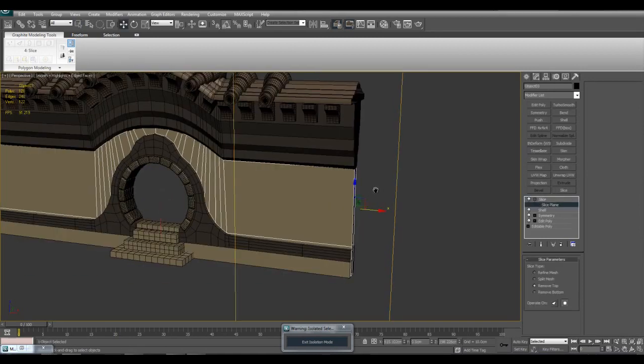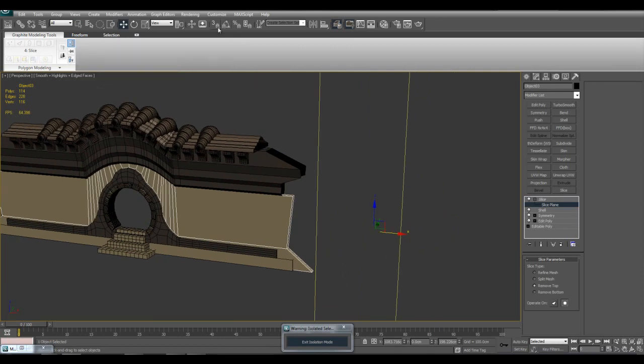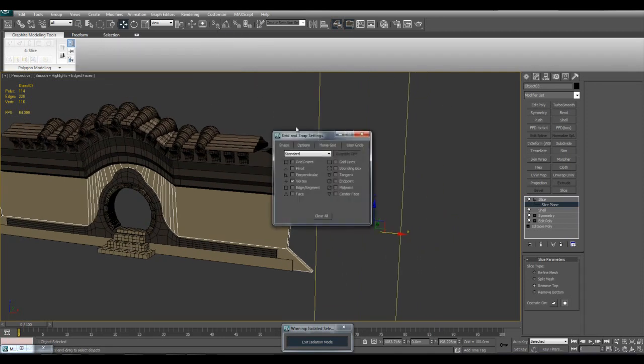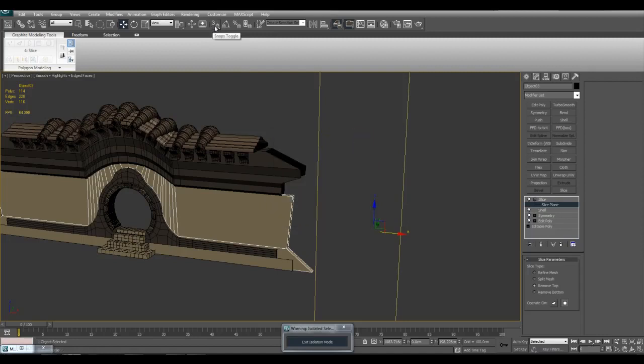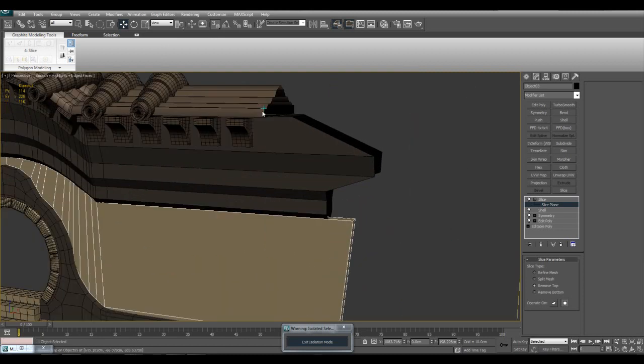Another thing you can do is, I'm going to go ahead and move to the right. What you can do is go into your snaps toggle, make sure vertex is on, press S to activate it, or click here. And you can see it's activated because the cyan, the light blue plus is here, which indicates that your snaps are on.